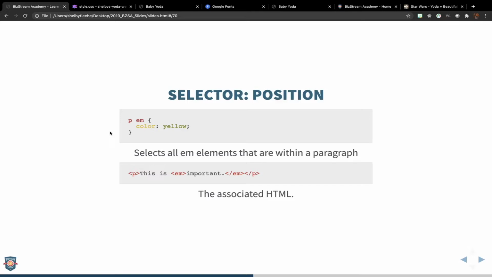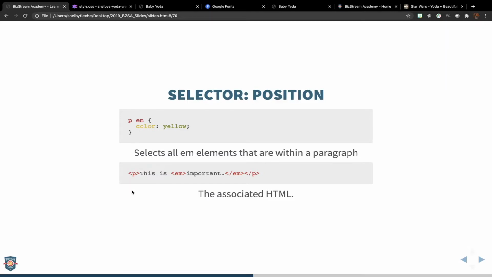These kind of rules state that they want to select all elements within that first selector. So in this example, it is saying it wants to select any HTML with the tag of EM, or emphasis, like Chris went over, inside of your paragraph tags. So if there was an EM HTML element inside of a heading, this rule would not apply, because in terms of this position selector, it is looking for anything inside of a paragraph tag. And that space is what is really determining that this is a position selector rather than a normal selector that we've been working with so far.